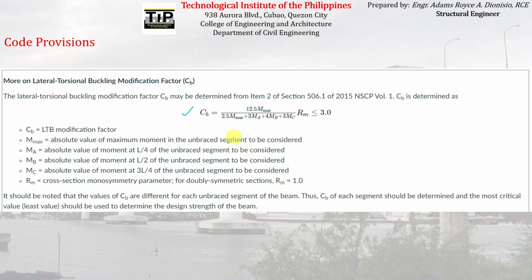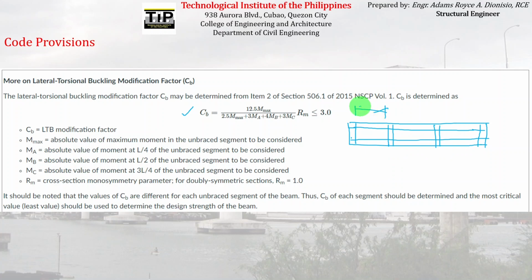Okay, so ano yung mga binabanggit dyan na M max, MA, MB, MC? Okay, so balikan lang natin tong sample natin. We have a simply supported beam. Hindi ko na nilalagay yung supports ha. So I-beam lang yan. Ito yung flange, top flange. Ito yung bottom flange. Yan, ganyan. Tapos may mga lateral bracing yan, di ba? Usually dito, nakalagay at a certain portion lang. So naka-perpendicular yan sa paper natin. So ito yung mga spacing niya.